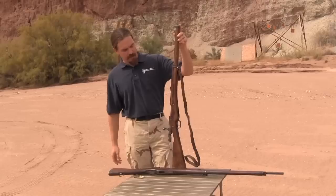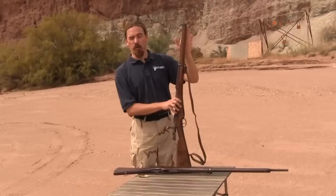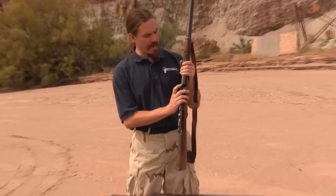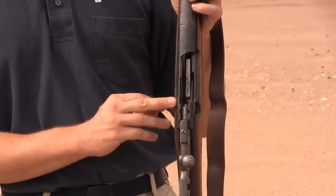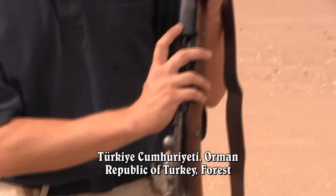They took full-length Berthiers and cut them down to this sort of carbine length. The stock started out as a full-size Berthier stock and they cut them down into a sporter-looking Mannlicher type stock. They used the nose cap and front band off of a 1905 Engineer Mauser rifle, and issued them out to the forest rangers. The receiver is marked 1948, which is the date these conversions were done — about 10,000 rifles all in 1948. It has a new serial number on the side, so most of these, the original French parts, aren't necessarily matching. But when the Turks went through and rebuilt all these guns, they matched up the parts and numbered them. Most of these, as you find them today, are matching at least from 1948.